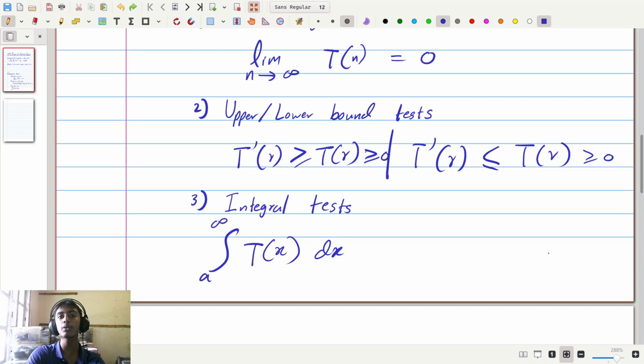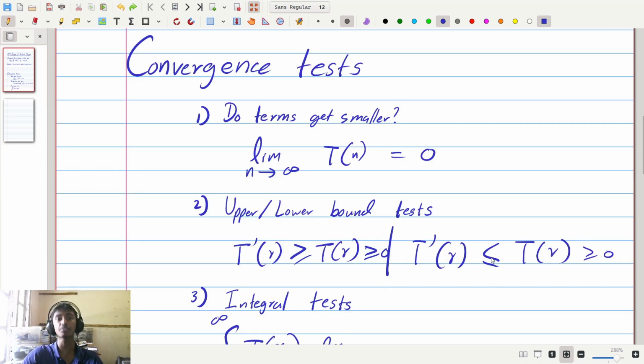If this integral is going to be infinite, then we know that if our original function that gives us the sum of terms is greater than that, it is also infinite and therefore divergent. If instead our sum is lower than our given integral and the integral is also finite, then we know that the sum itself is finite and the integral can be used as an upper bound for that sum. Similarly, if we find some function that is always less than our certain series that we're interested in, then we can also find a lower bound for our series using the same exact method.